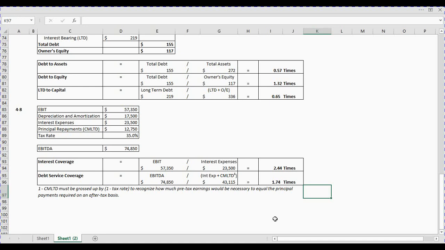And that brings us to the end of these problems. I hope you find this helpful. I'm wrestling with putting this worksheet out there or not. I think I will provide you with this worksheet, except I'm going to take out all the numbers. Maybe I'll even take out the formulas. So I'm going to give you this worksheet in some form or another, because I really want you to focus on not just being able to crank out the ratios, but I want you to be able to think through them and explain them and understand what they mean.